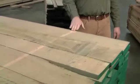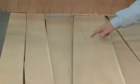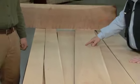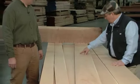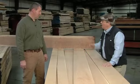You can see clearly where the band was on this cherry, where the sunlight did not get to it, which is fine. As soon as it's surfaced, that'll come right out and we'll end up with some really nice looking lumber here.